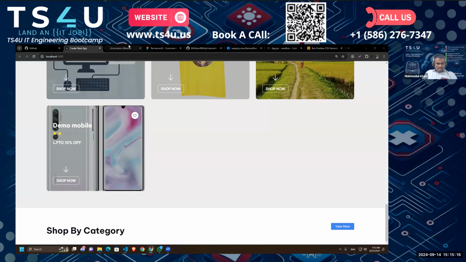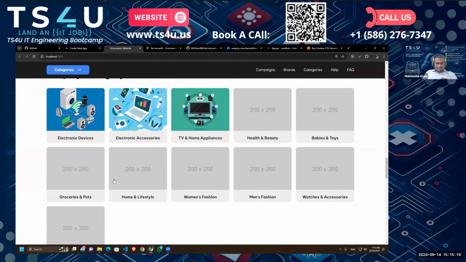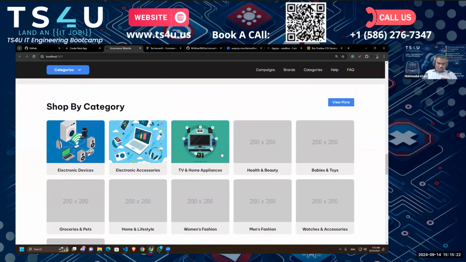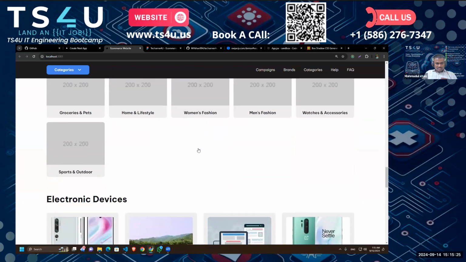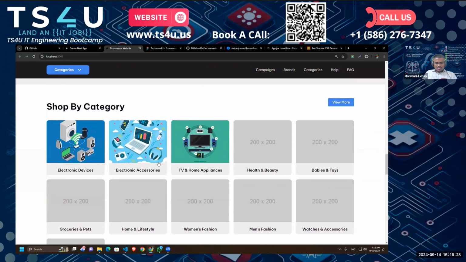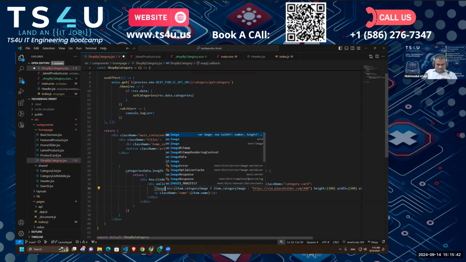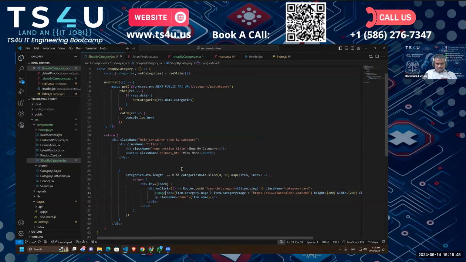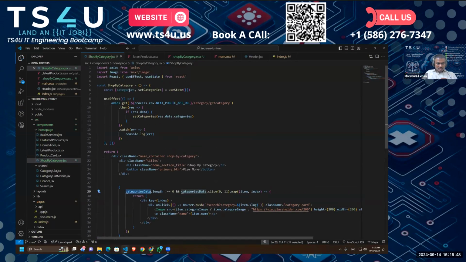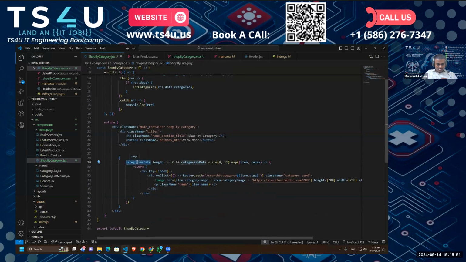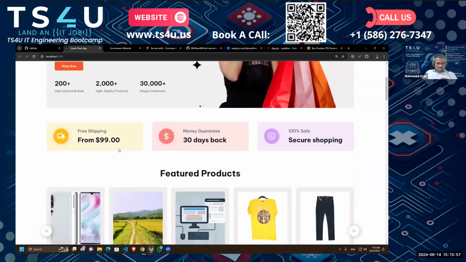Now we're going to render everything, like all the categories, so that the user can click on those categories and go to their search page, which we are going to develop later. So this is very simple for UI. I'm sure all of you can render this, so I don't have to show everything and write everything from scratch. So yep, let me copy this one. This is not going to be categories data. This is going to be categories.